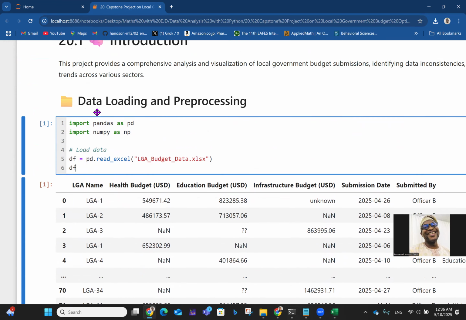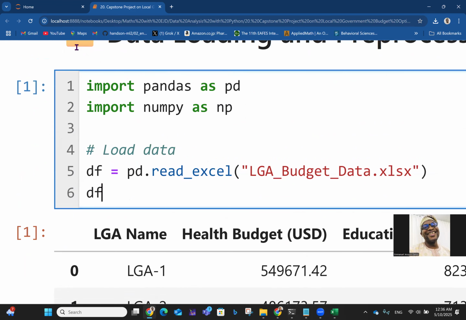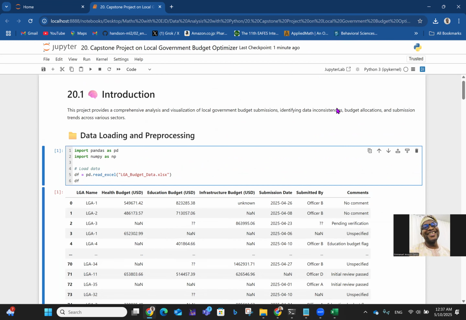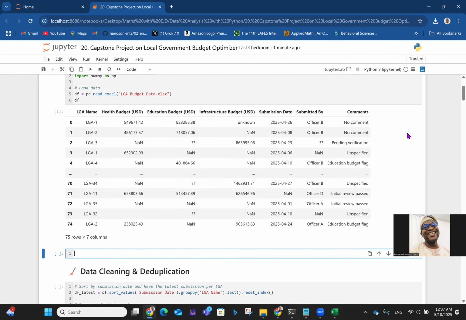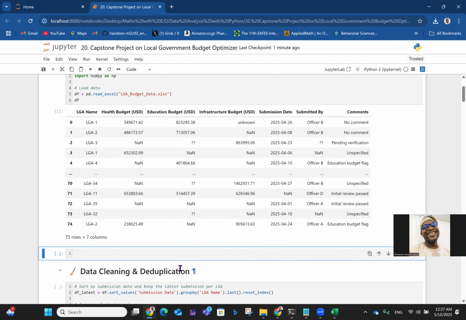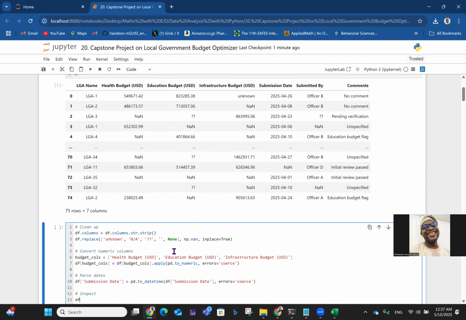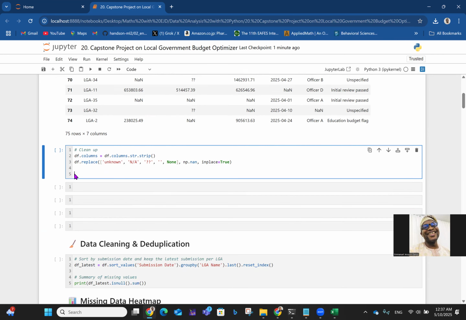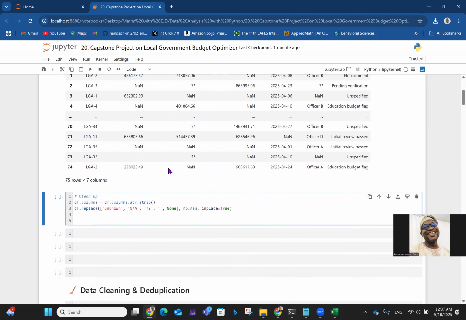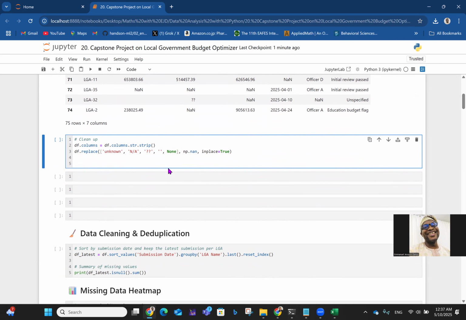This is what I've run here, in case that was not clear enough. Then we can create another cell down there by inserting a cell below, and put this here. Then we go ahead and do some cleanup. For the columns, we are stripping off any extra space around the values, so the second line is going to strip off all of those.